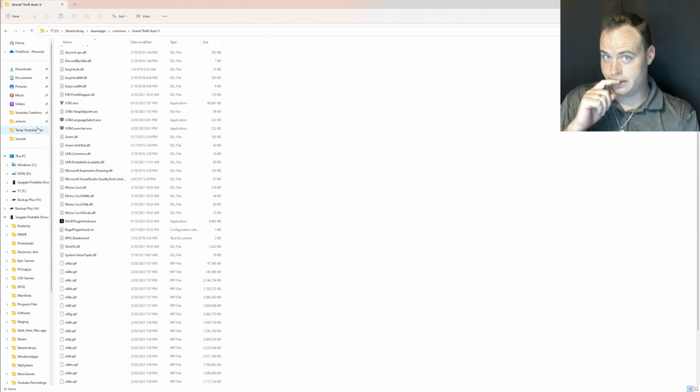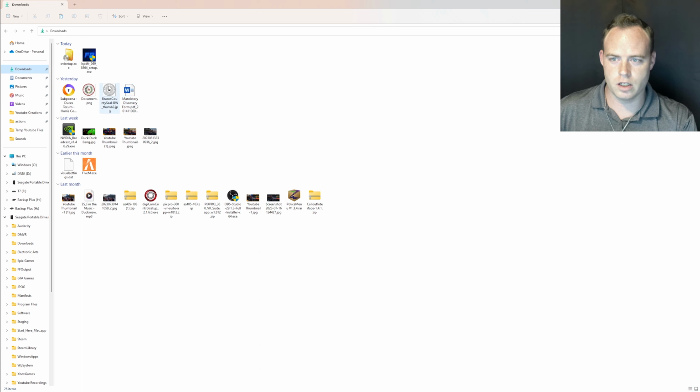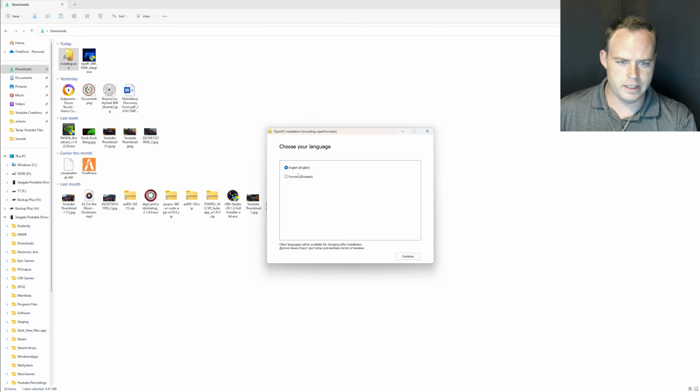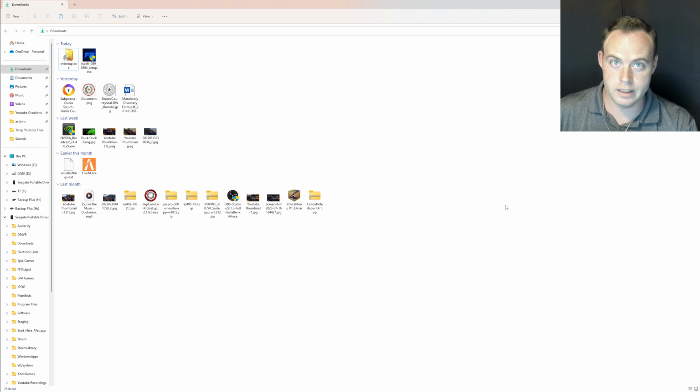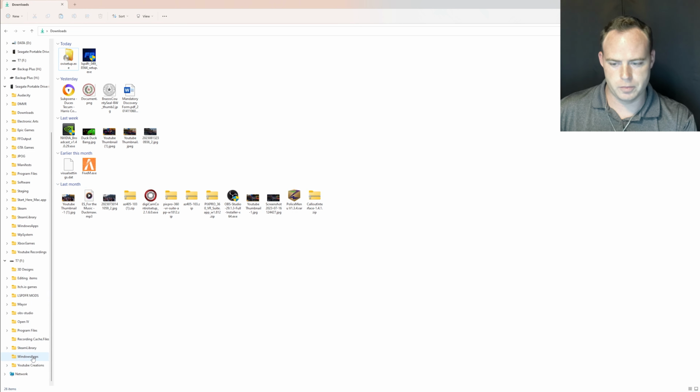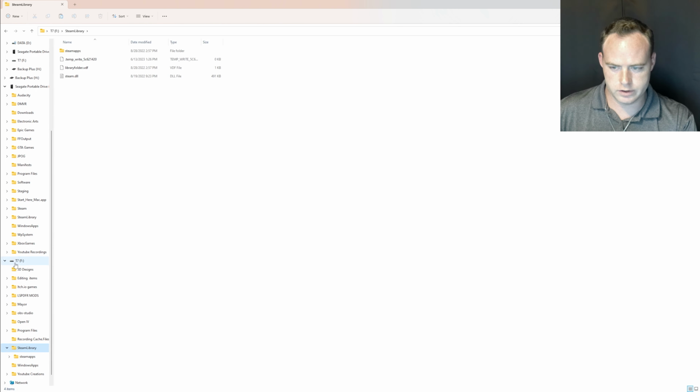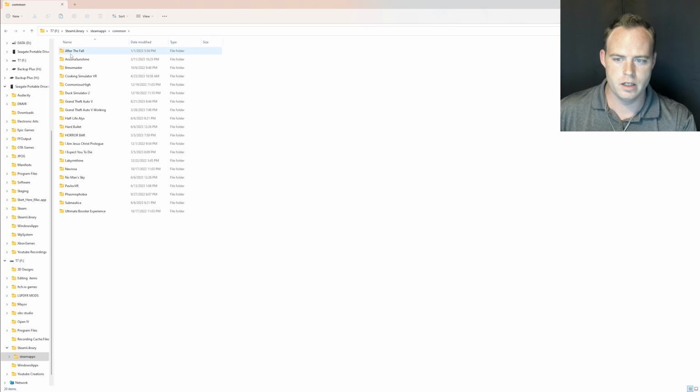Now, not to mess up my OpenIV, I'm not going to install it. But here it is. You would hit English, hit continue. It will then install. Yeah, I do want to cancel. When you load it, it's going to want to connect to your GTA 5 folder. Super easy, just like before. Go to where it's stored. Mine's in the F drive, Steam library, Steam apps, common, and GTA 5.